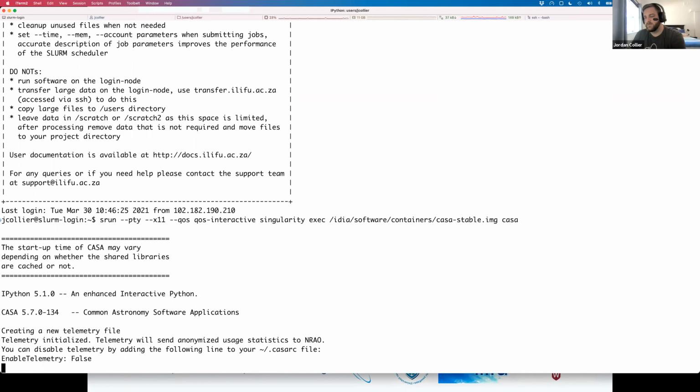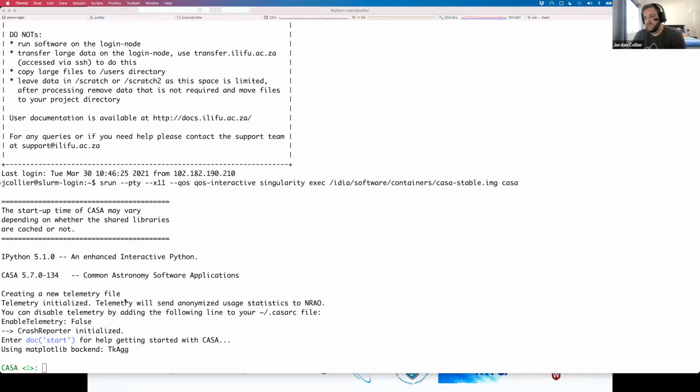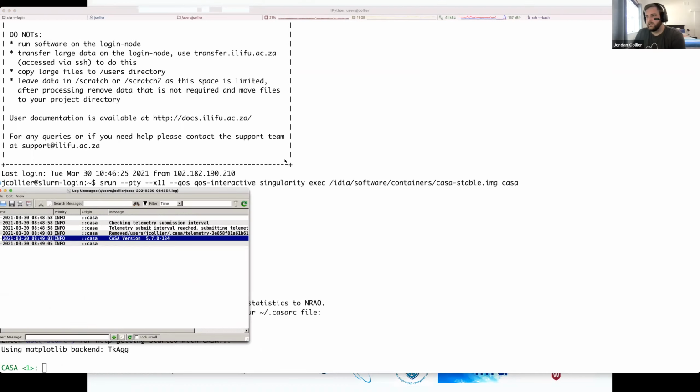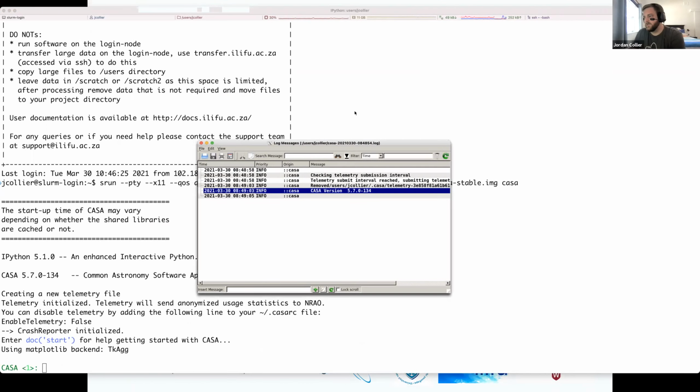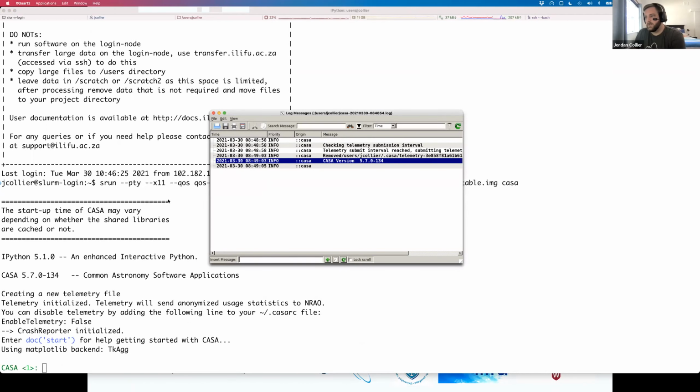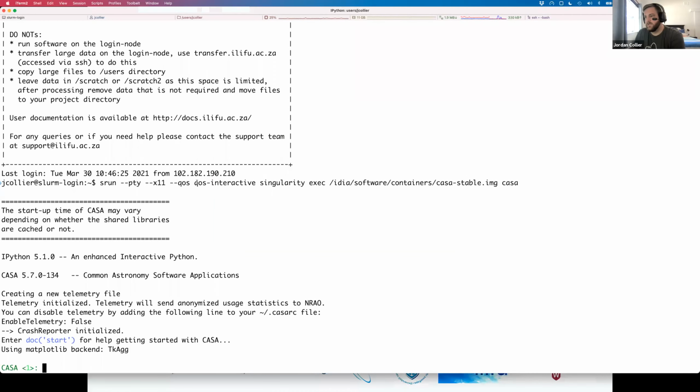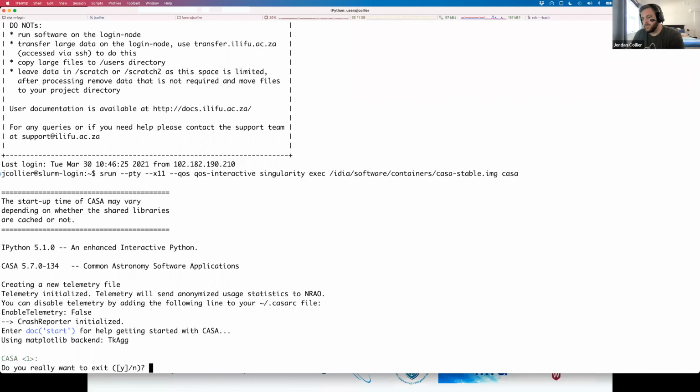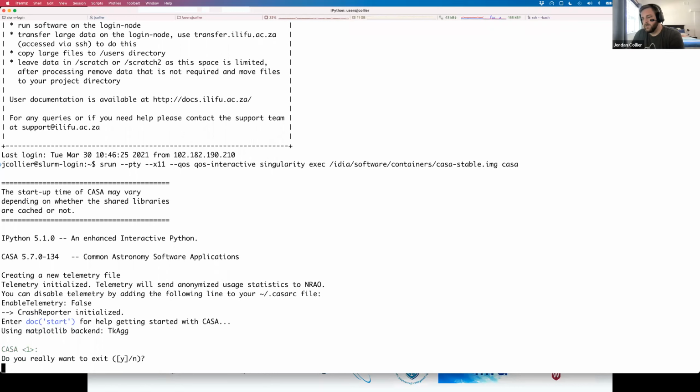But this is going to launch CASA now, this radio astronomy software I mentioned. Again, the software doesn't matter, but the syntax. You can now see this has opened the CASA log, which is with X11. And so that means my syntax has worked to enable X forwarding. Okay, so I'll just log out again with Control D.